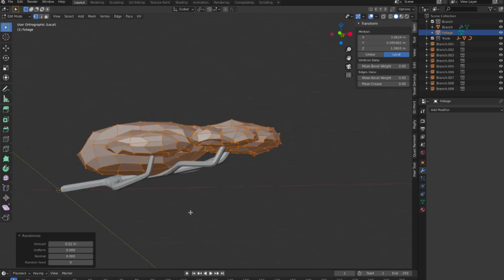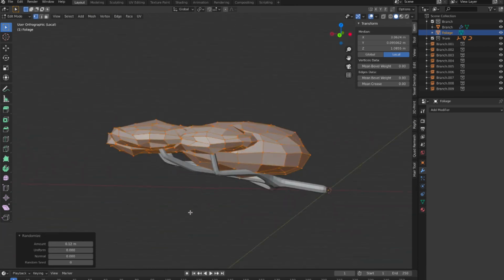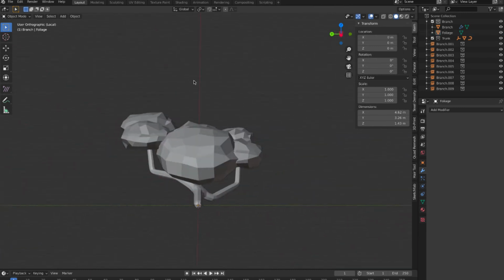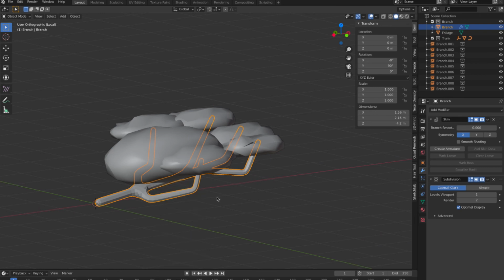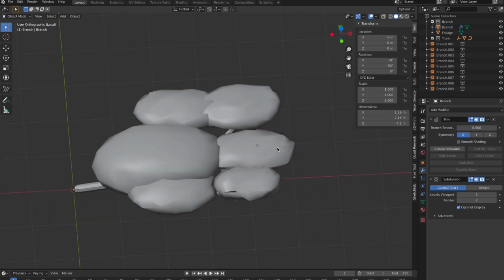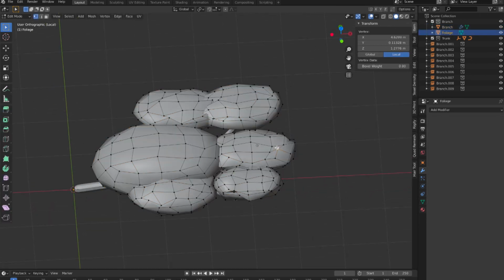I think it's always good to bring some variation. Smooth it. Let me move this one a little bit up.